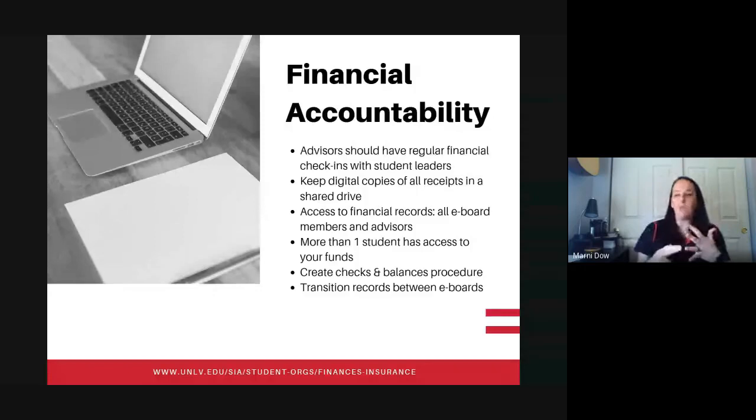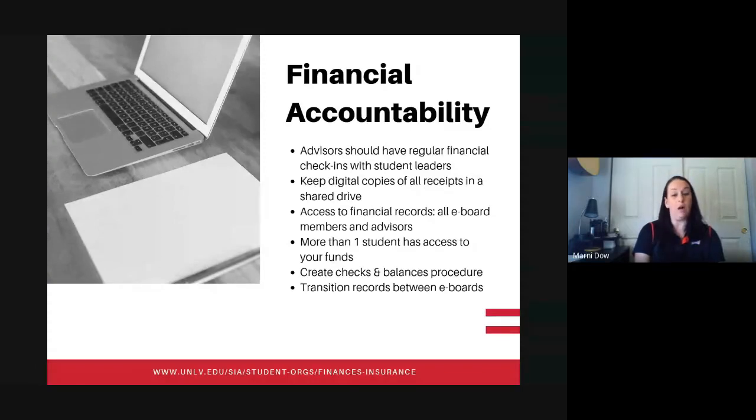How much money do you have? What are you using it for? Are you making smart choices? How are you budgeting your money? How are you accounting for it? Those sorts of things. We encourage them to keep digital copies of all of their receipts in a shared space. So typically a Google Drive folder is a really great place for these, so that anyone who needs access or wants to see how much was spent because they have questions about where their money is going, that is a really great thing.